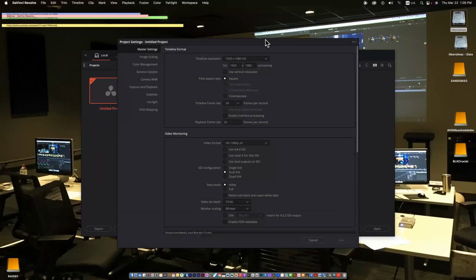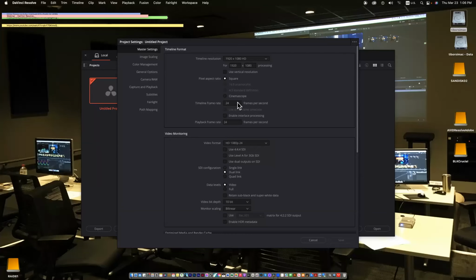There are three elements in any kind of nonlinear editor. Some of you are new users, some of you have been using this for a long time, some of you are experts. So you know that there is a frame rate issue, 24, 25, or 30 drop. There is the raster size, which is how many pixels horizontally and how many vertically, and the aspect ratio. Generally, when you open up a DaVinci Resolve project, it defaults to 1920 by 1080, which is 16 across 9. It is running at 24 frames because DaVinci was generally designed for film.